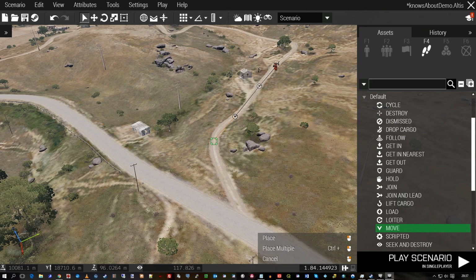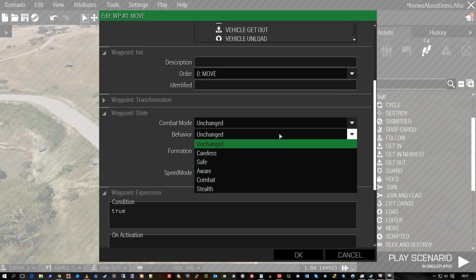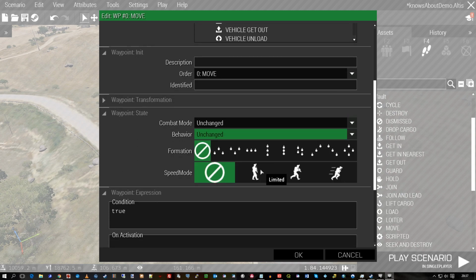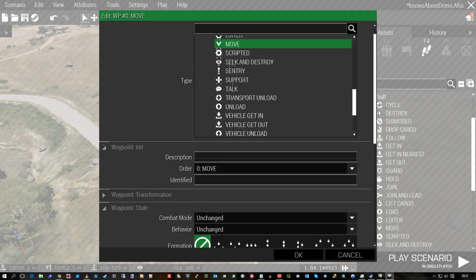So I'm setting waypoints. I'll make it keep fairly close to the path, and I'll set up behavioural style. I'll leave that, but I'll make it go slow, and that's about it.